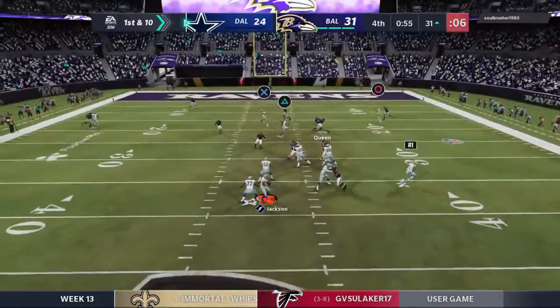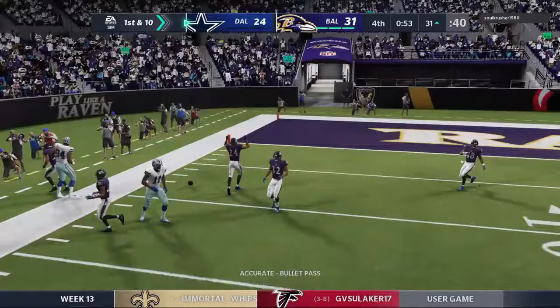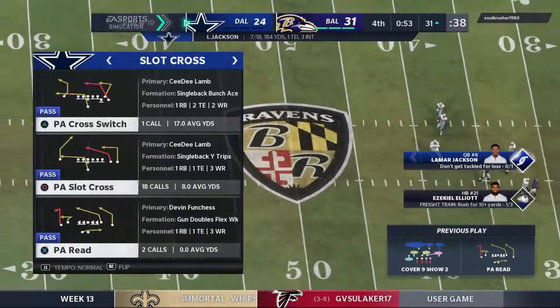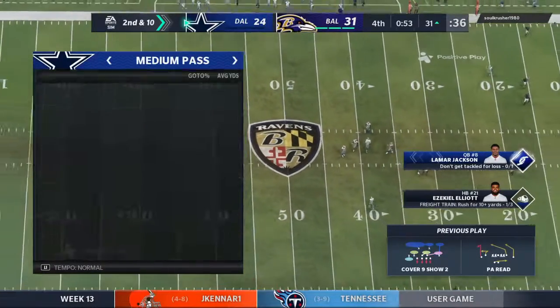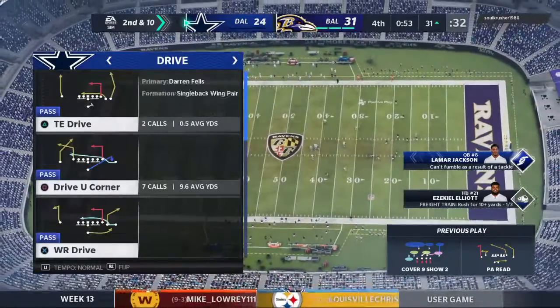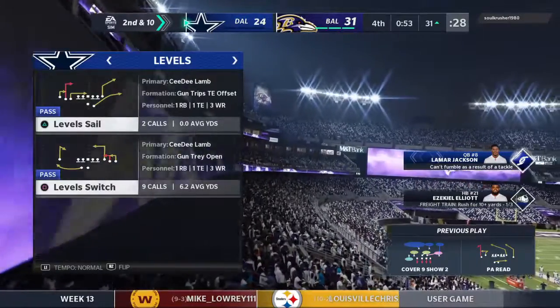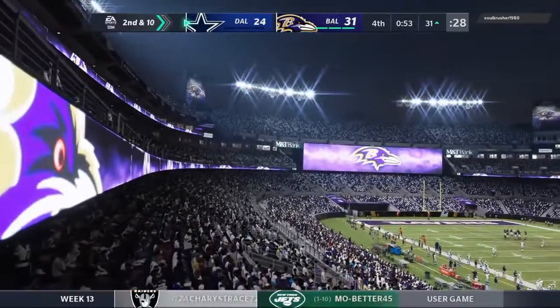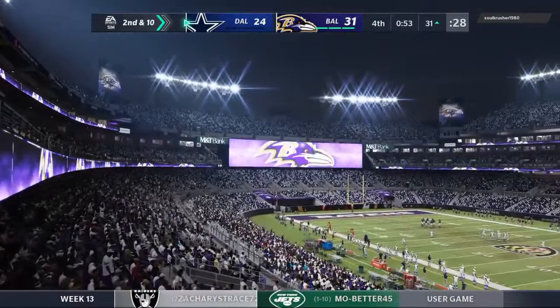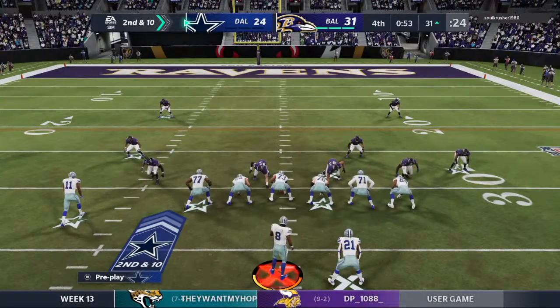Play action. Now Jackson. And that is incomplete. He couldn't hold on through the contact. Brings up second down. Normally being a big-bodied receiver plays to their advantage downfield. Go up and make the catch, take the hit, and pick up yardage. But in this case, the hit was timed really well and popped it free from his grasp. Line of scrimmage, the 31 as they line up 2nd and 10.